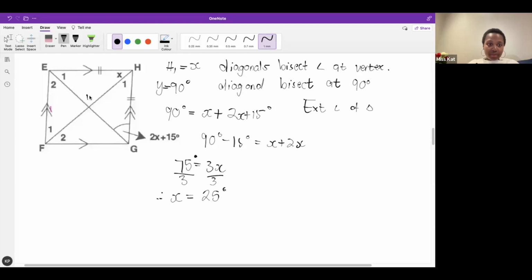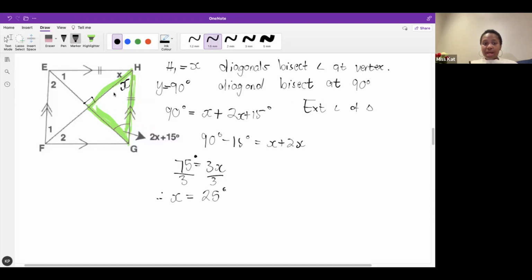Okay, no problem, Megan. So Megan, we're going to start by y. Y is 90 degrees. Are we all with me on that one? Then this angle over here is 90 because the properties of a rhombus say diagonals bisect at 90 degrees. So we know y is 90 degrees. If you look at this triangle, guys, the one I'm trying to highlight green, but I'm failing dismally. That triangle. Do you see that 90 degrees is the exterior angle of the triangle? Do we see that?